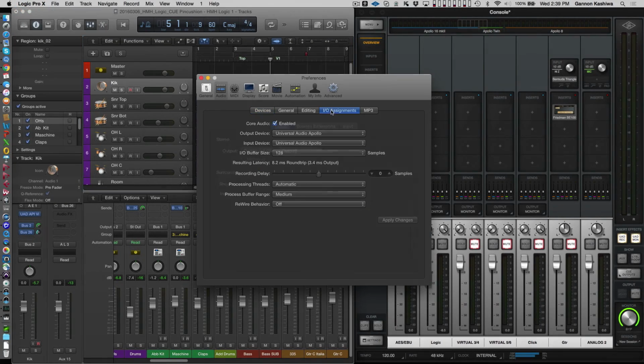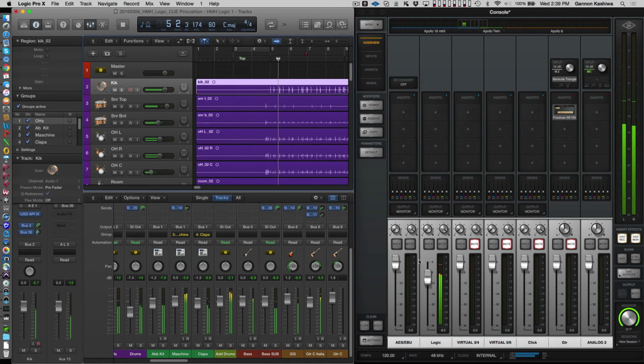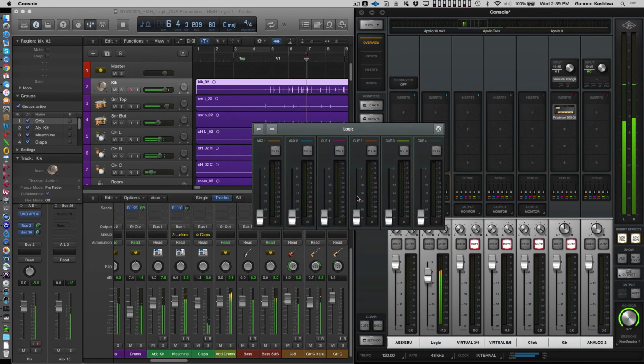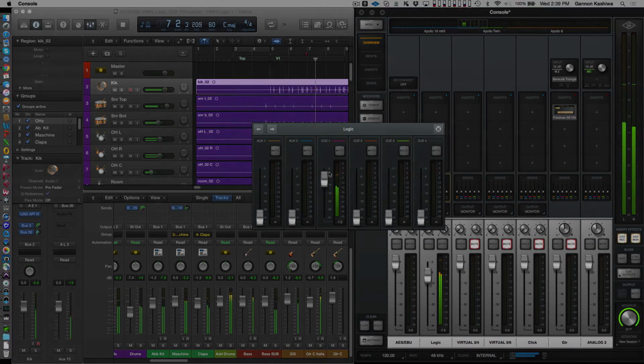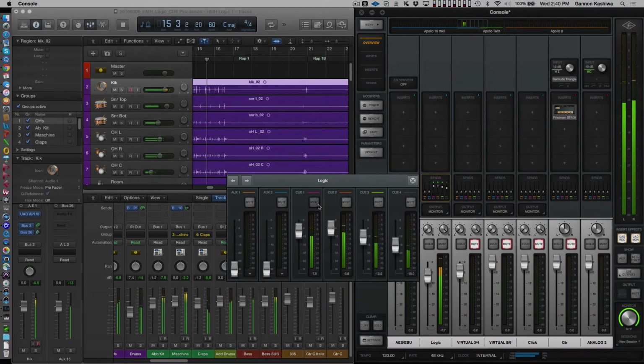Another simple method comes for free when you route Logic's output to virtual channels. In addition to controlling Logic's volume level with a fader for your monitor mix, you also get a send you can use to create a separate blend of live inputs and DAW for the headphones. You can set the Q source to monitor and use the main mix, or set it to a Q and create a separate mix with the sends.